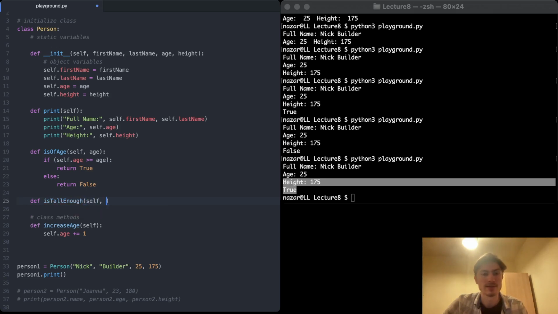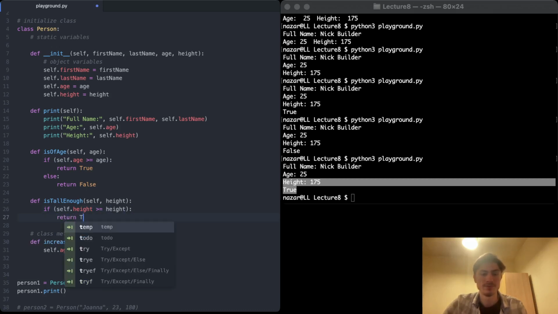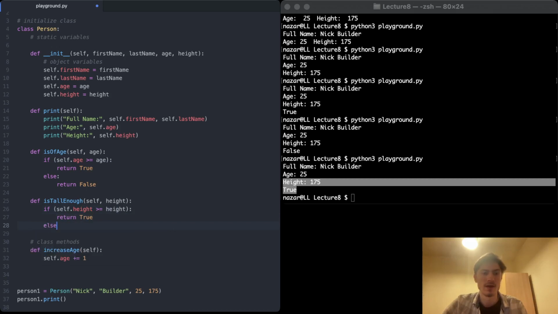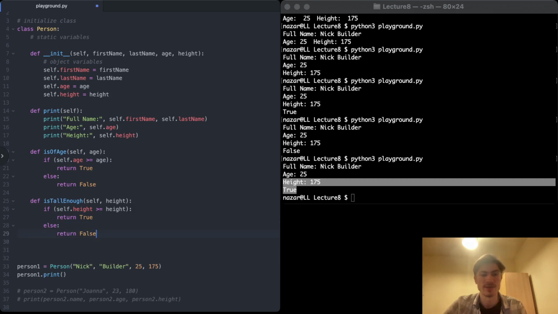And again, it will take self and height, which we're going to be comparing against. If self.height is greater than or equal to the height that we are looking for, return true, else return false. And actually, let's delete increase age by 1 because that's not very useful in most scenarios.